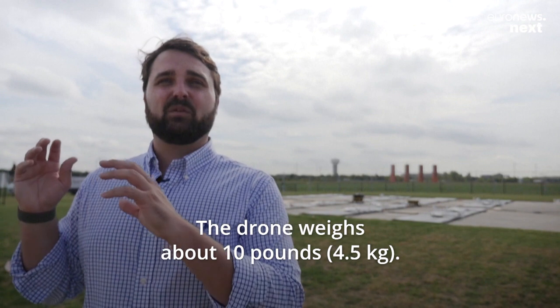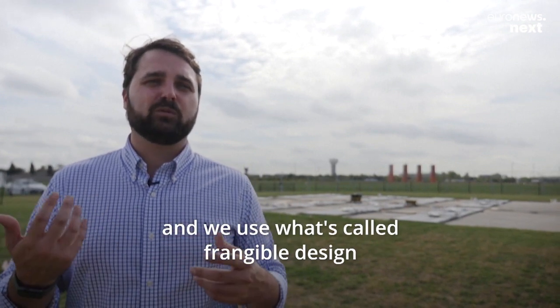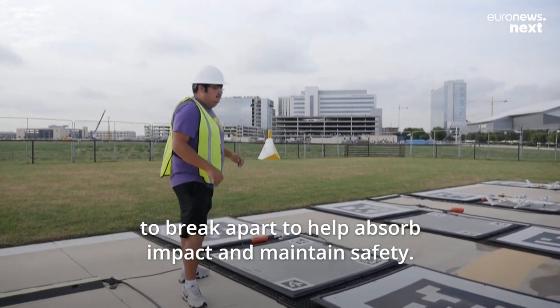The drone weighs about 10 pounds. It's made out of styrofoam, and we use what's called frangible design. So it's built to, even on a really light impact, break apart, to help absorb impact and maintain safety.